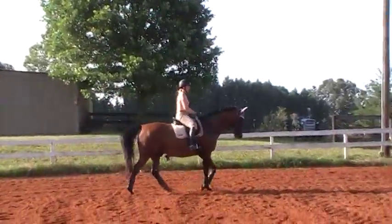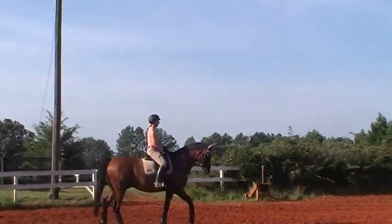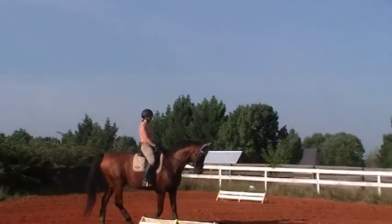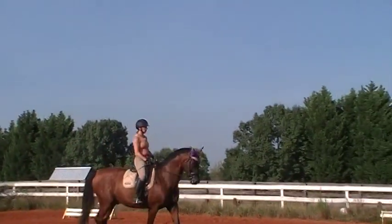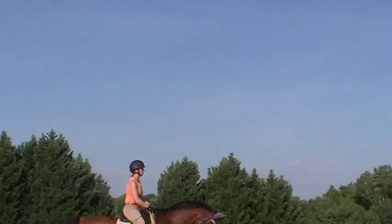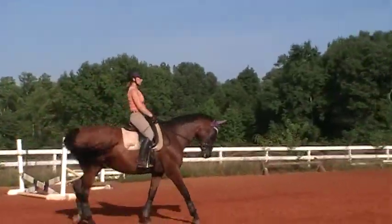Again, these are old issues that Darrien has with their head. Very nice. And this year he has a much more natural top line, and he's using his neck and hindquarters better. Good. You can feel he's still dropping your seat. Do you feel it? Which makes the steps on the front and the back a lot more even. Good, good.